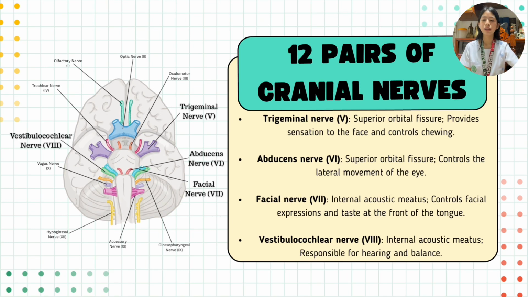The trigeminal nerve is the largest cranial nerve and it passes through the sphenoid bone. It is responsible for that painful sensation when you accidentally bite your cheek. It has three main branches, but for now, it's enough to remember that it covers the eyes, cheeks, and jaw. The abducens nerve passes through the superior orbital fissure and lets us move our eyes sideways just like when you glance to the side to copy from your seatmate's paper.